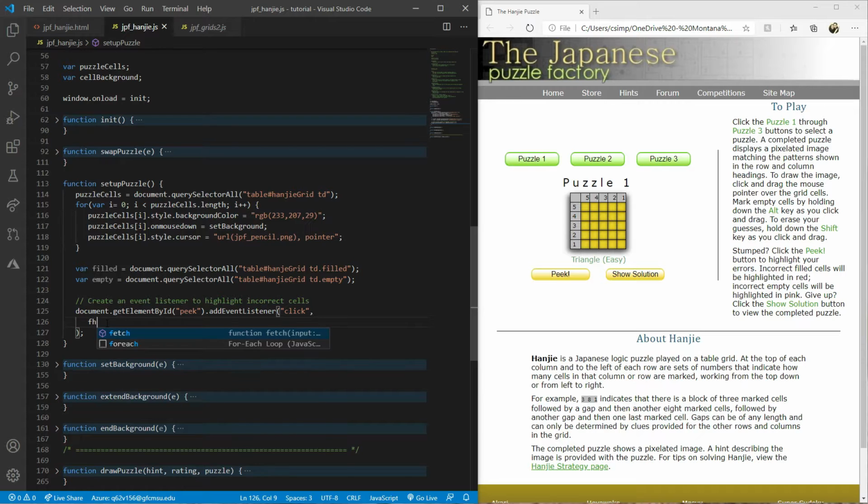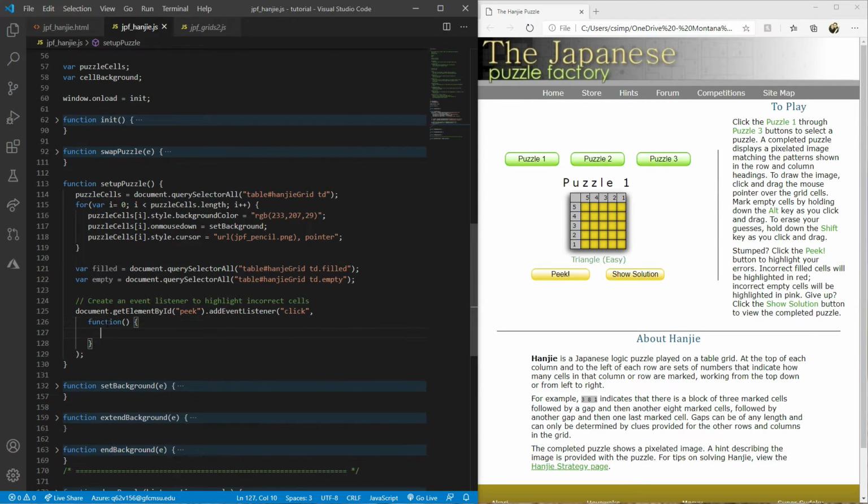We're going to do a function, open, close. Okay. What am I going to do when you click this? Well, rather than have a show solution function, which I could have done, we're going to do this in an anonymous function. So everything that's going to go inside this line 127 of mine is going to be the code that we need to highlight the incorrect cells.